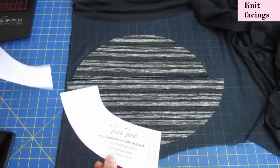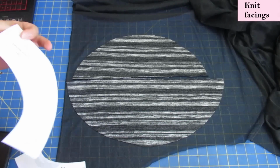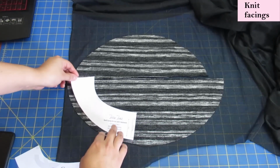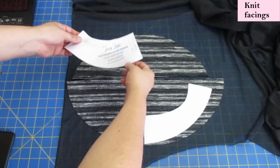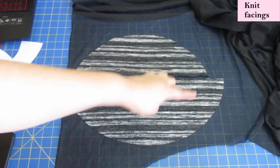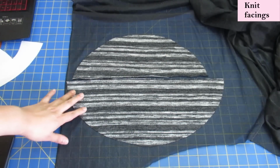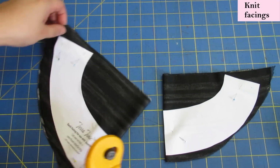So these are the 2 facing pieces, and I'm going to block fuse the fabric first. I have enough here to get this piece. This is the back facing, it's larger and wider. That'll fit perfect. And I have enough for the front facing as well. I'm going to cut the amount of interfacing I need for both of these pieces, fuse it on, and then cut my facings. Now that my knit fabric is interfaced, I can just cut these out.